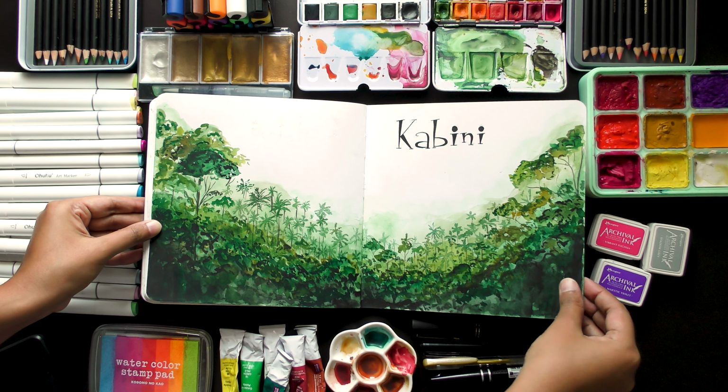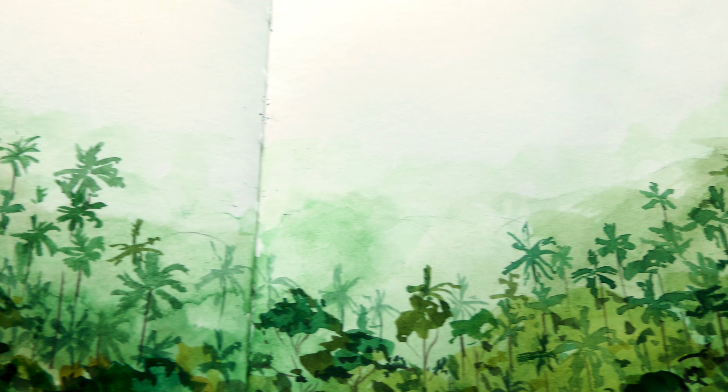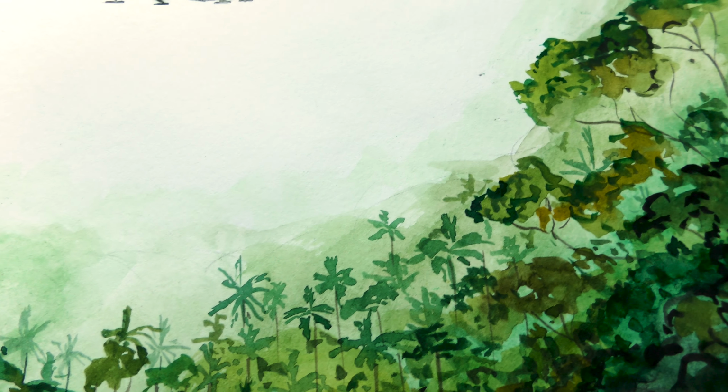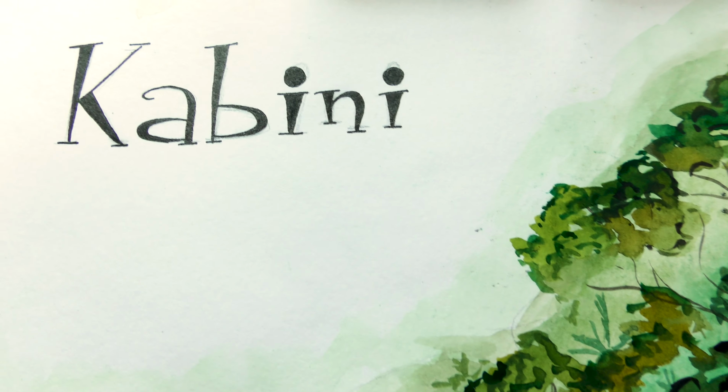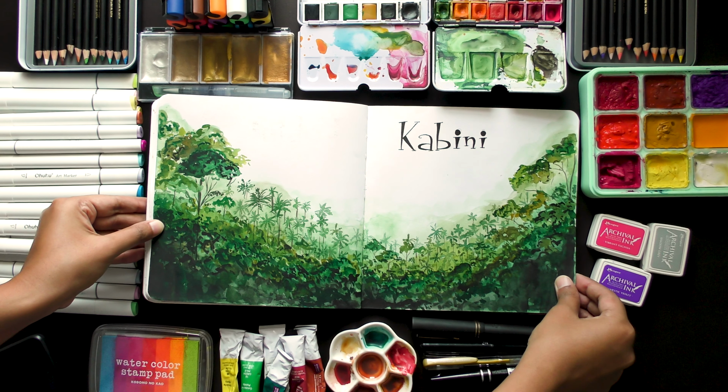We did a family trip to Kabini where we went on a jungle safari. We didn't see too many animals, but being surrounded by so much nature was so inspiring. It forced me to step out of my comfort zone and paint this in a way I didn't think I had the skills to.